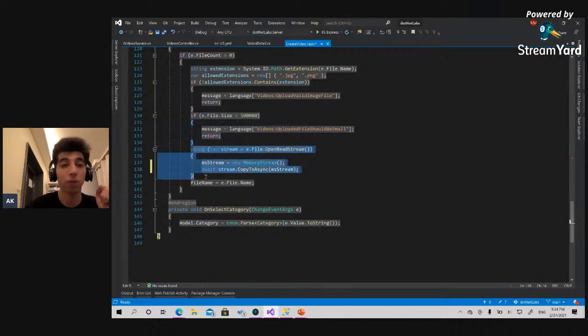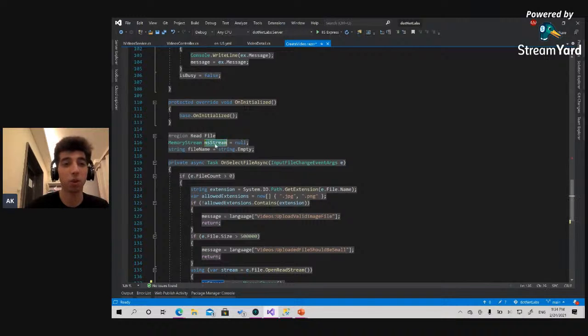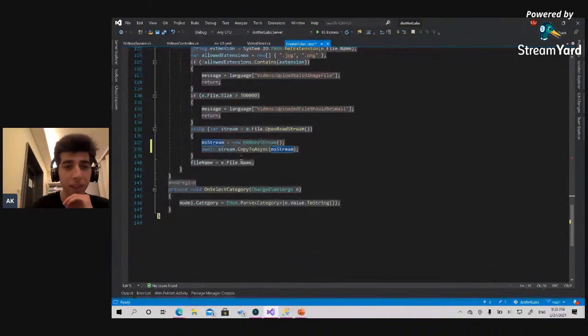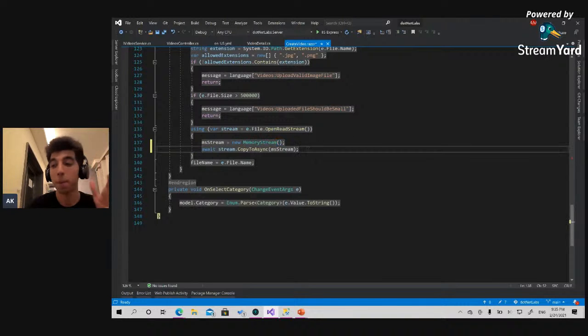After that, we called open read stream, and we created a stream here called ms stream, or memory stream, and initialized a new one of it. What we did at the end is copy the content from the stream of the file into this memory stream. But when you try to upload this file, 0 bytes always goes to the server, which was a little bit weird.